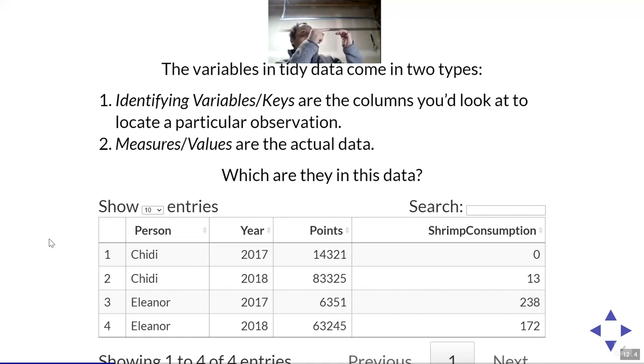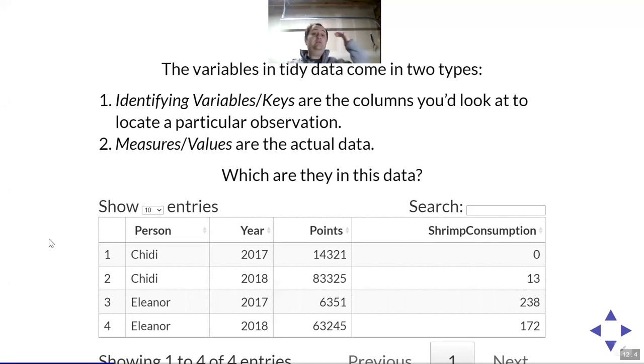And there's March in the month column. So I can then look in that row to see who the employee of the month is in that month. And in that case, the year and month would be the identifying variables. They'd be the keys. Typically, identifying variables and keys will also uniquely identify a row.